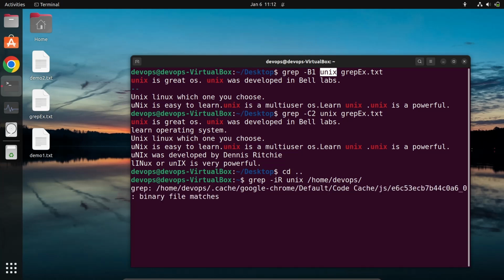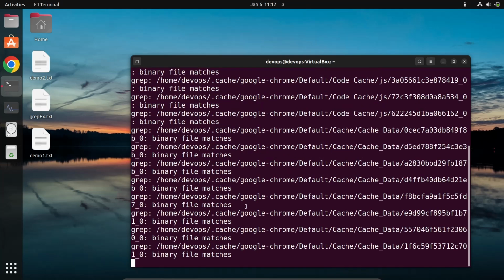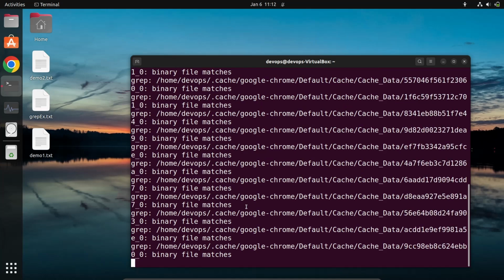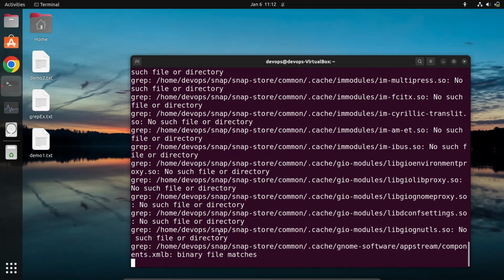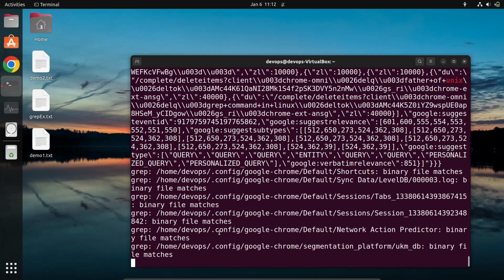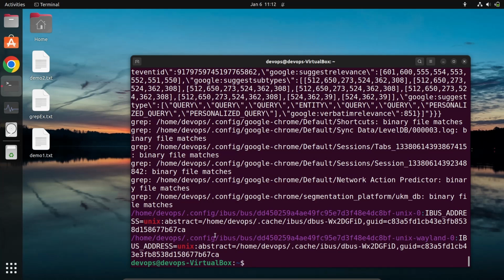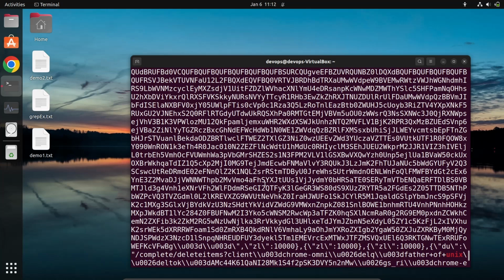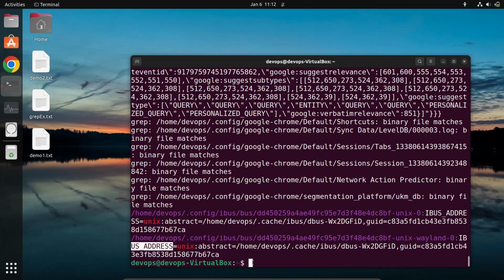If I hit enter, it is searching all the files. Basically it has found everything with the name Unix. It is some environment variable and then some random files also. Let me change this to only Desktop.